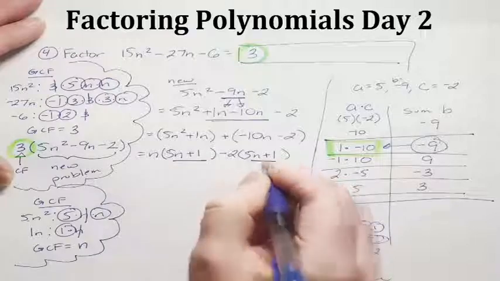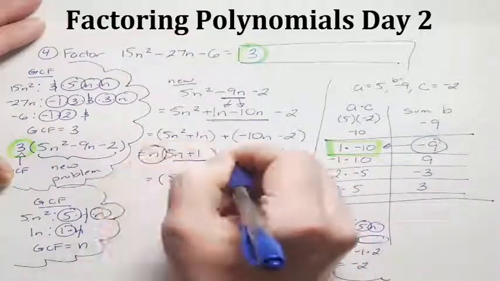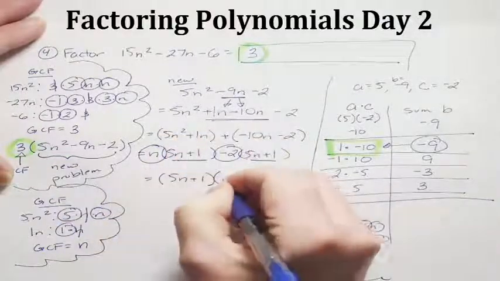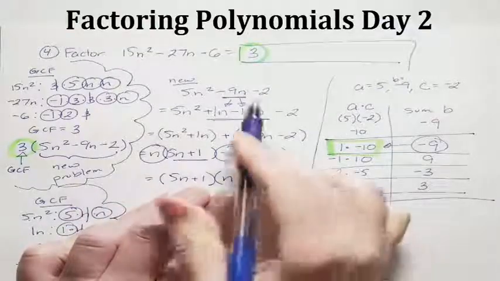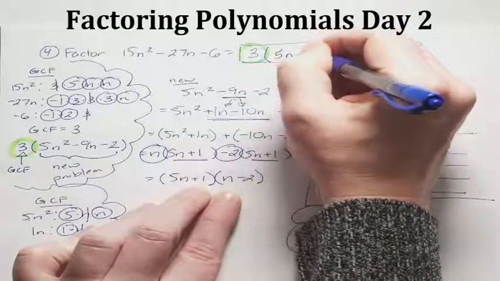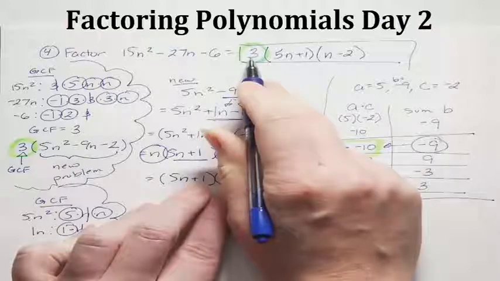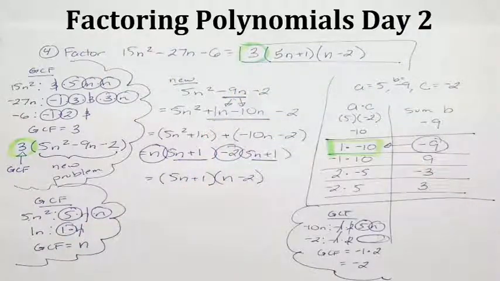Now I see that these parentheses are the exact same. So here's me pulling out the exact same. We're going to have leftovers when these disappear. So that's my n minus 2. Now these are the answers to the baby. The baby was not our original problem, which means we need to make sure that we come back up here and we add our baby's answer to the original with the 3 in it. And this is your final answer, and we are done.